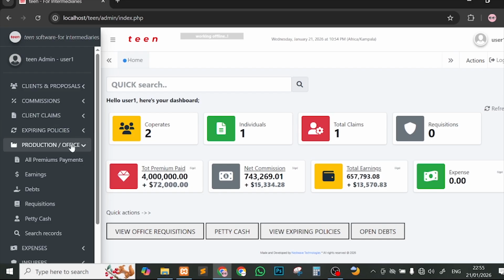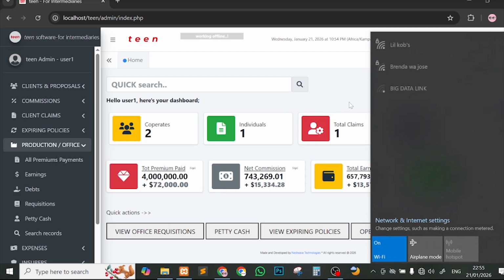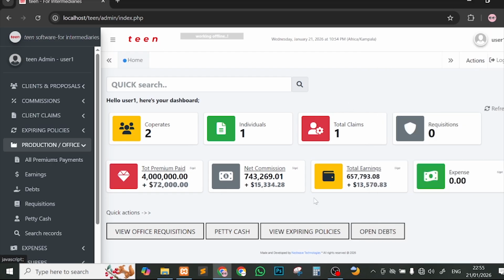So when a client pays part of the payment that is expected from them as the premium payment, and it's not fully paid, that automatically becomes a debt. You can see that this system can work offline. If you reconnect to a network, it can load all relevant data, but that all depends on the exact use case you're going to be working with as the user of this product.